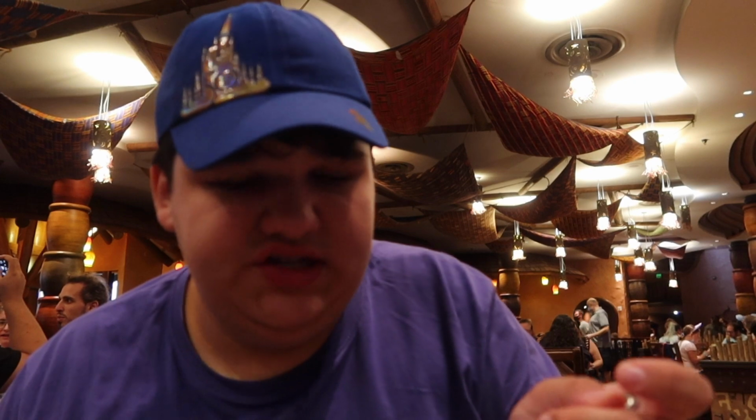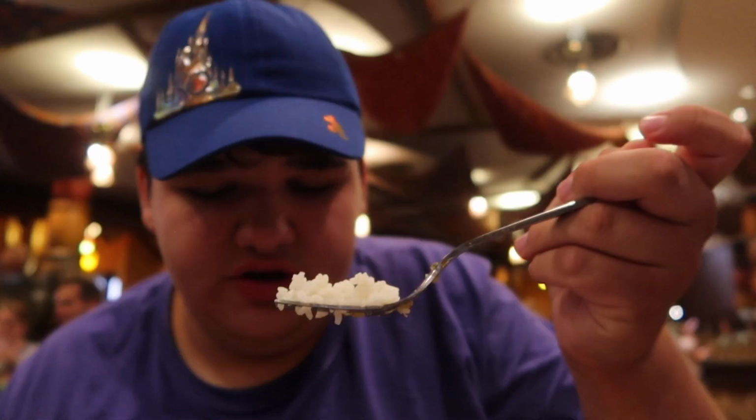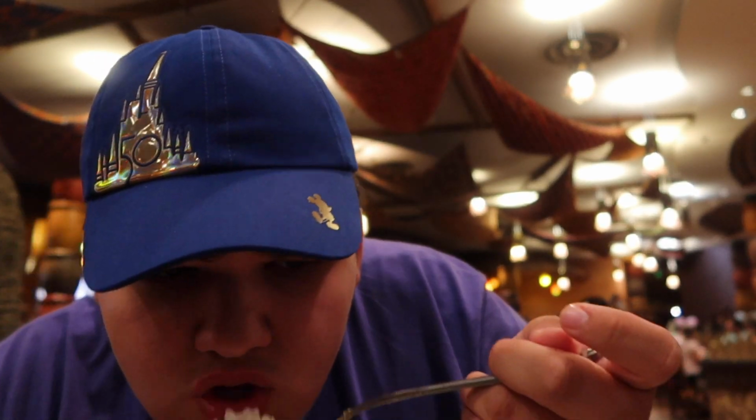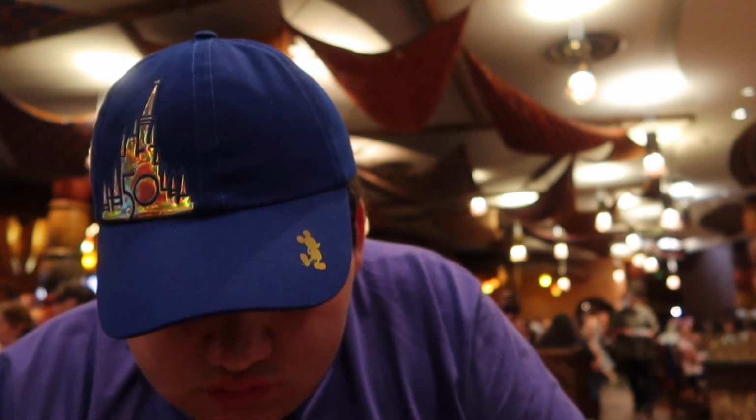I guess I have the rice too. And of course, it's just normal, standard rice here. Looks pretty standard. I bet it would be good if you got some of the rice and put it in a bowl, and then put some of the oxtail stew on top of it. Oh yeah, I should have done that. Because the oxtail stew, I tried it. It was really good, but it was salty. I think the rice would have worked really well with it.